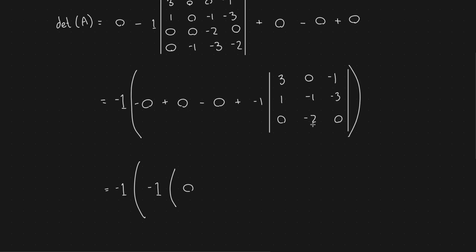Okay, so 0, negative 2. Imagine canceling out the row and column. I'm left with 3, negative 1, 1, negative 3. So negative 2. And then I take the determinant of what's left over after canceling out the row and the column. If that negative 2's in, I get 3, 1, negative 1, negative 3. Okay, and then the final entry in that last row is a 0 again.